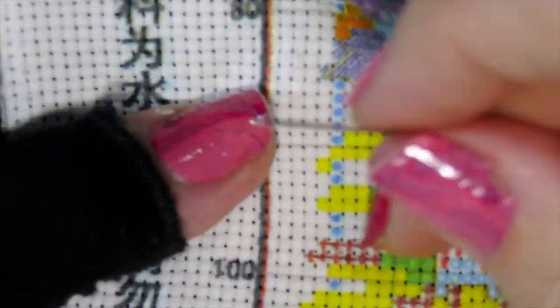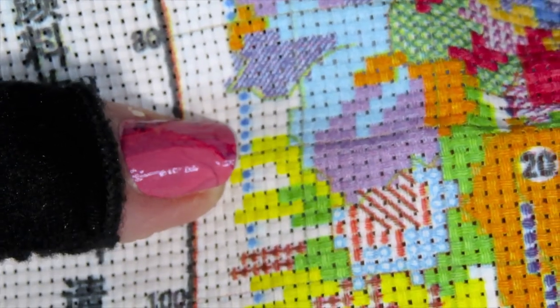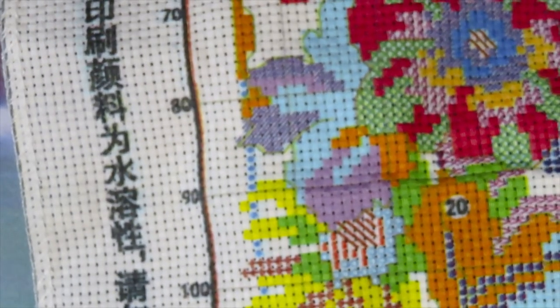The loop method, if you use the knot, you're gonna have to go back here, go through the threads, so the knot doesn't come out of the hole. And then you're gonna do your stitch. But if you use the loop method, you avoid the knot. And you kind of do, let me get this closer, what we call an extra stitch, okay? Okay, here we go. So we're gonna do the loop method.